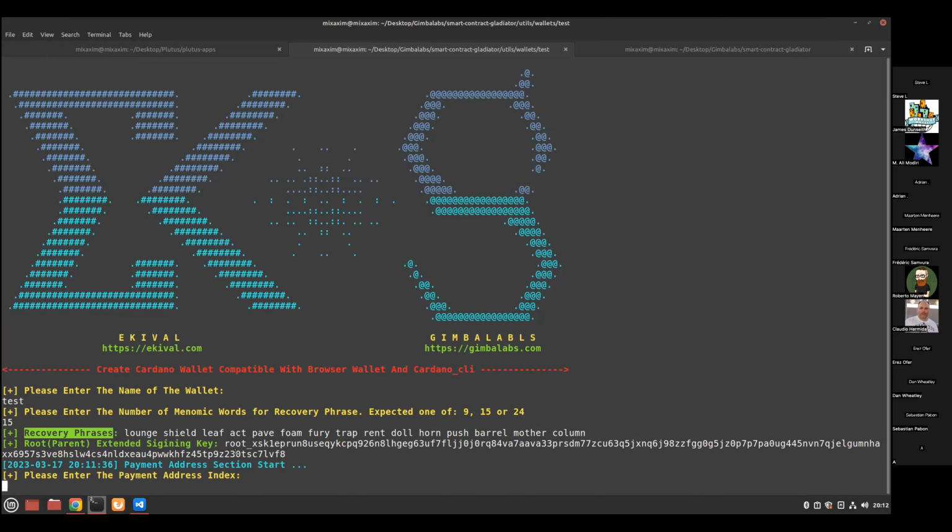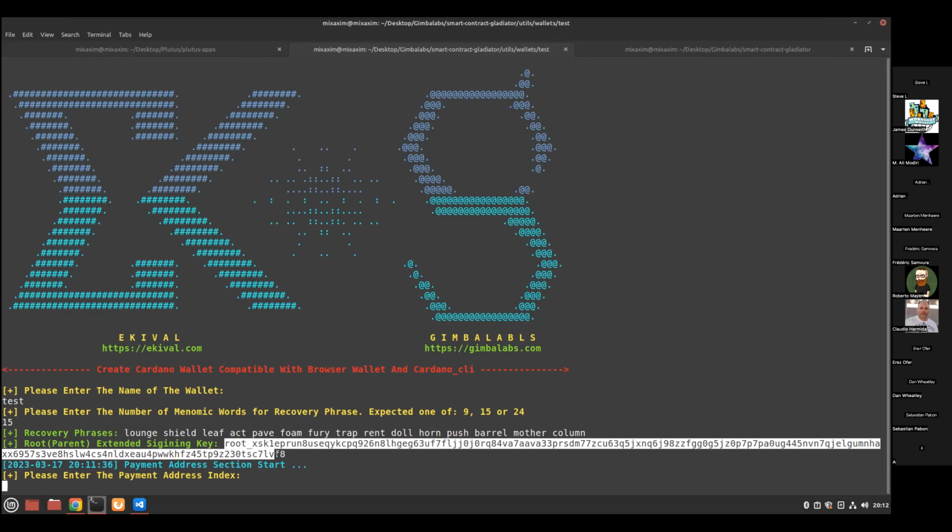So it would be much more secure. But yeah, this is the seed recovery phrase, those 15 words, and this is the root signing key, which we can call the root address. It's all your addresses, billions of addresses, which can be derived from this one sentence.